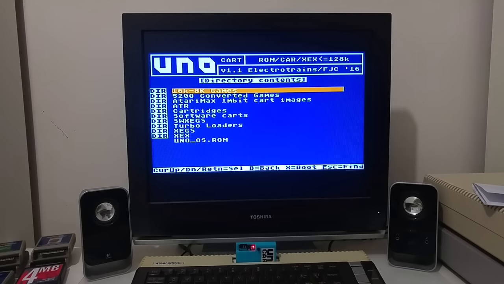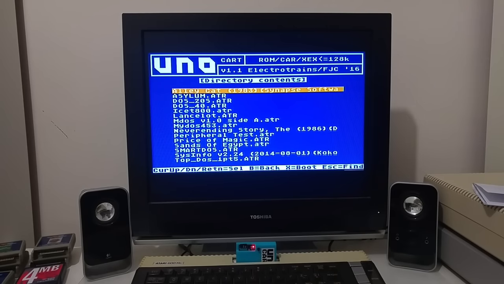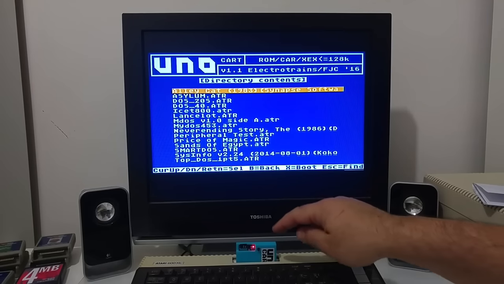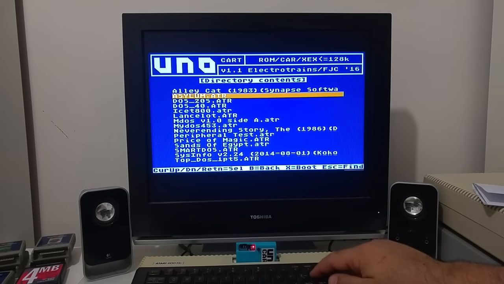Now, this approach is a very universal approach. It means that if the ATR file has its own disk loading routines, then the file will still look for the floppy drive, the actual floppy drive. But if the software is using the standard operating system routines, then the software will simply load the file or the software from the flash card. So let's do some demonstrations.